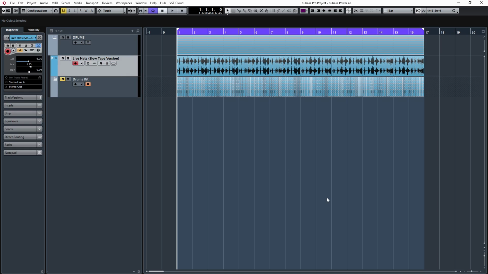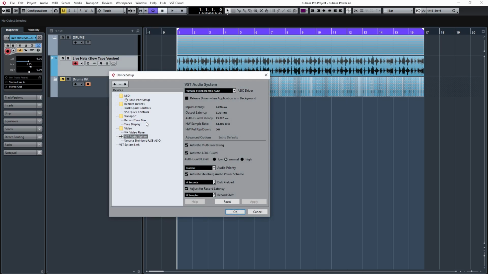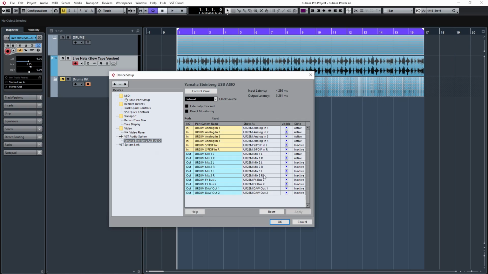Okay, so there's plenty of things we want to think about before we dive into the recording, and paying attention to these early on means that it makes things a lot easier when we come to mixing and editing and so on. So first we're going to look at the devices menu, and in there go to device setup, and you'll see for our chosen hardware we dive in to a sub menu here. You can see that we can actually set the inactive ins and outs, in other words, ones we haven't set up already. We can actually disable those, so that can be quite useful for streamlining things.